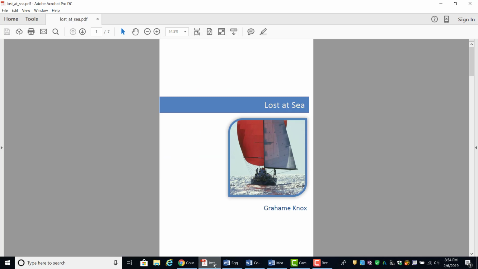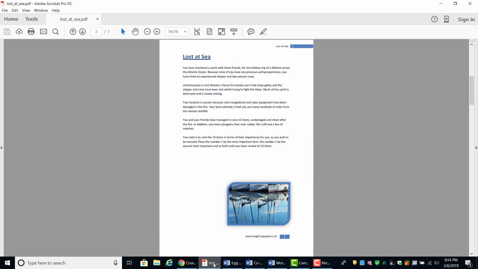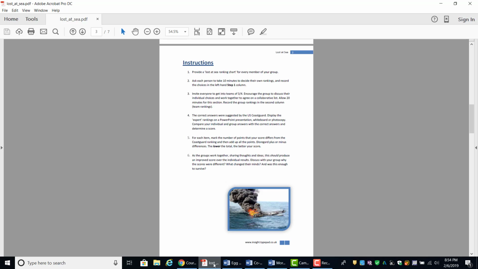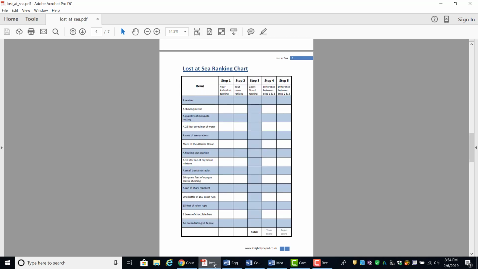You guys are going to, again, be in groups of 3, but no more than 4. You're going to read through the assignment, and then you are going to fill out this chart. So you've got these 15 different items. You're going to rank these 15 items as to what is most important to you for your survival. You're going to do this on your own. After you have this done on your own, so probably take until about 9:45, you're going to assemble into your group, and then you as a group are going to come up with a list. So you've already thought about it, you came up with what you thought was best.